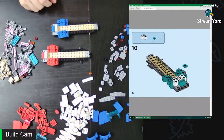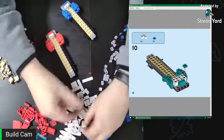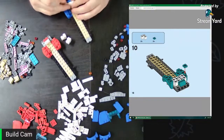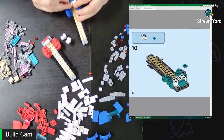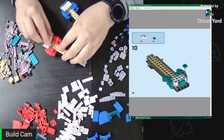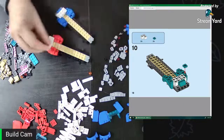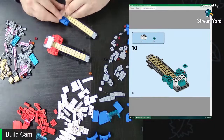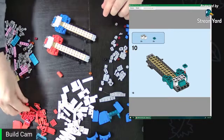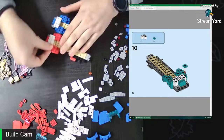Next page. Oh, we're turning the cars around and we're putting in four of these guys. Two per vehicle. Pretty sure this is the trunk. And two blue 1x1s. And two red. I have to sneeze. Excuse me.